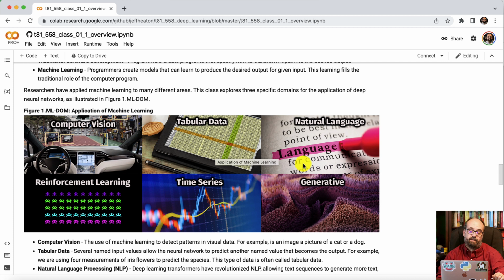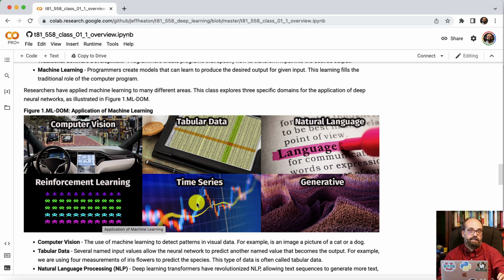Natural language processing, neural networks have been doing some crazy things here with the transformers where it can learn to translate a language just very quickly. I think I've trained it between English and Spanish in under an hour on a GPU, and it does amazingly well on translating the language. Reinforcement learning. This is where it learns a series of steps to an ever-changing environment. Often this is applied to video games, but any sort of process can have reinforcement learning thrown at it.